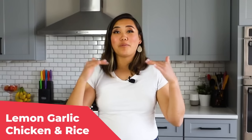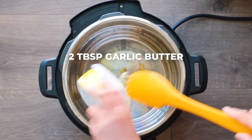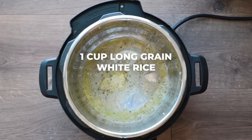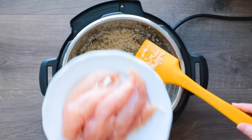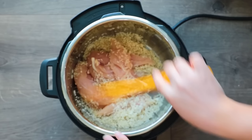The next recipe is a lemony garlic chicken and rice. This dish is loved by everyone — both of my kids had two servings each, so you know it's a good one. Press the sauté button on your Instant Pot, get it nice and hot, and then add two tablespoons of garlic butter. To the melted garlic butter, add one cup of long grain white rice and sauté it to make a rice pilaf — you want the rice nice and nutty and browned so it absorbs all that delicious flavor. Then add half a pound to one pound of chicken tenderloins and mix that up, making sure there's no rice sticking to the bottom of the pot.